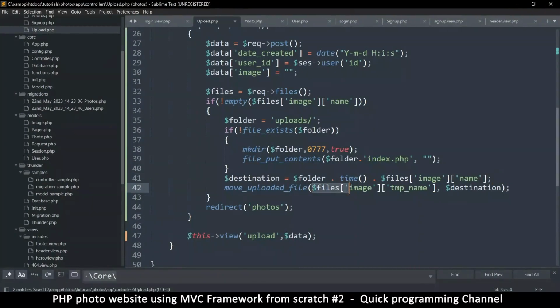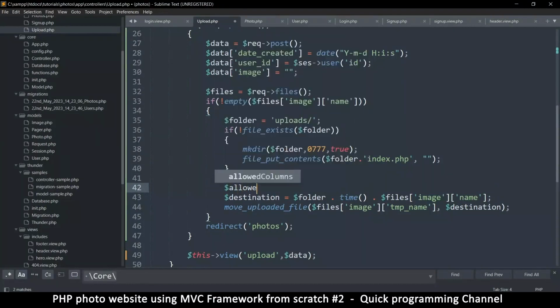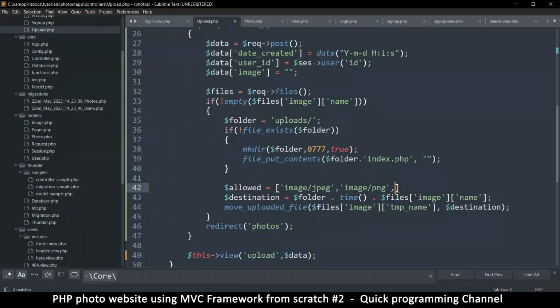Okay, so we've uploaded that file. But also, we just don't want to upload every file. We need to have the allowed types here. We need to know what types are allowed. So we're going to have image JPEG, because otherwise we'll be in trouble if we try to resize, let's say, a TXT file that does not match what we want.